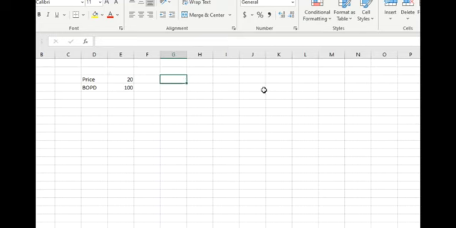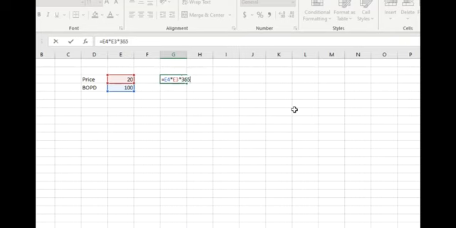So over here, equal, and you may want to look at how to make various equations, things of that nature, but what we're going to do is barrel of oil times the price times 365 days.